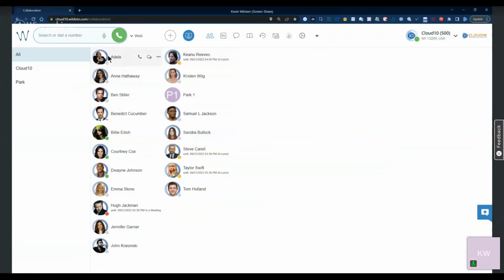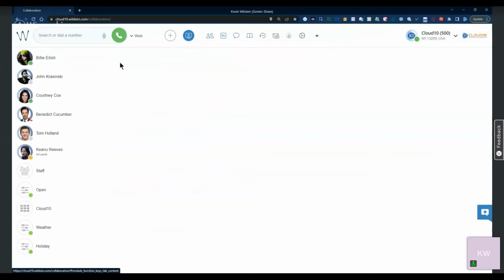Again, anywhere we see these icons and status indicators, in this case, Adele's offline, but we can see Ben is on the phone. We've got a couple of people that are available here. Anywhere we see these icons and status indicators, we can connect with our colleagues here. So going over to the function keys, again, we do have the same icons and indicators. And similar to the colleague view, we are presented with the option to chat directly from hovering.